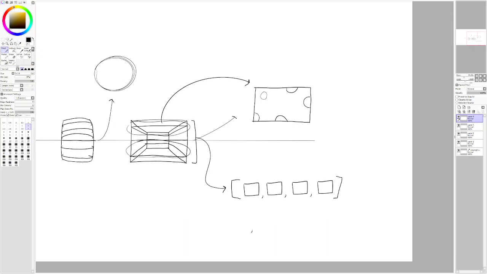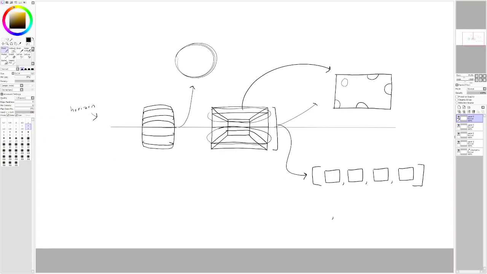Nothing says you have to stick to one way or another, but I'm just trying to show that example. Let me also show the cylinder here. I just want to make a note that the arrow thing is trying to encapsulate every ellipse, or in this case every square that can exist within this square.